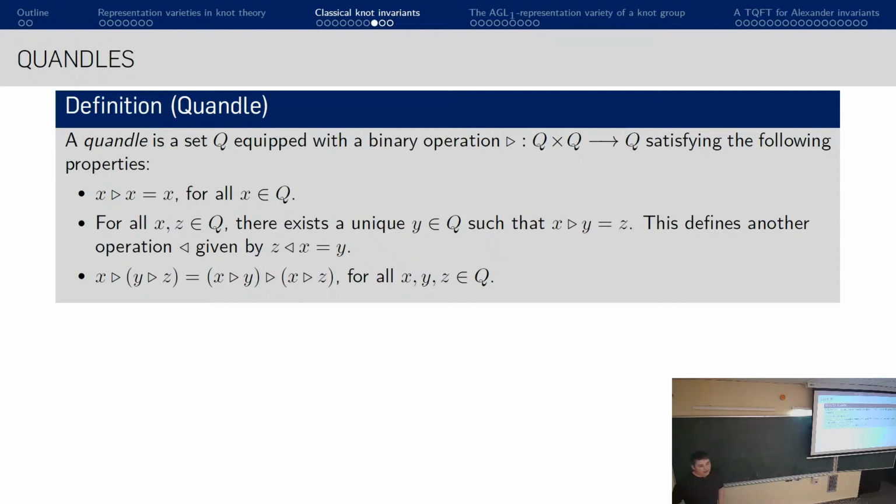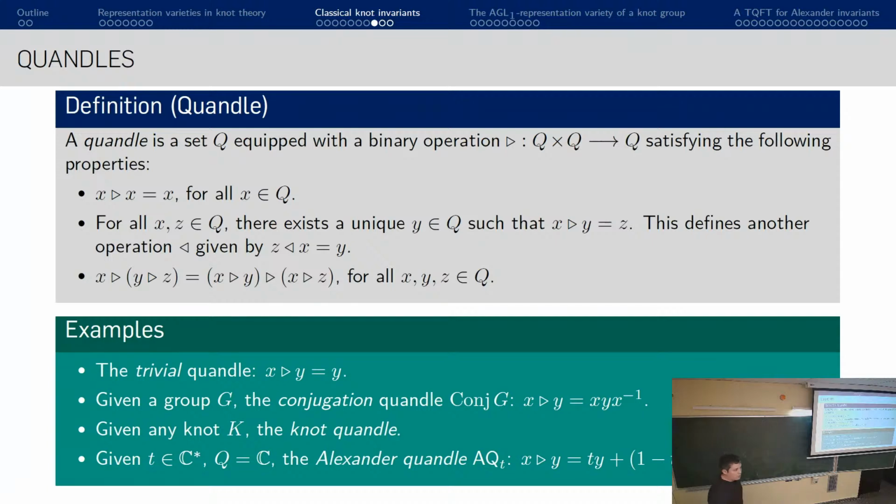There's another topological invariant, much less known, which is called a quandle. Algebraically, a quandle is a set with a binary operation satisfying those properties, okay? It's idempotent, then you've got some sort of right inverse. So if you fix x and z, there's a unique y satisfying the relation, and that can be inverted to define another operation, which is the triangle pointing in a different direction. It's some sort of inverse to that operation, and then it satisfies a certain distributivity law, okay?